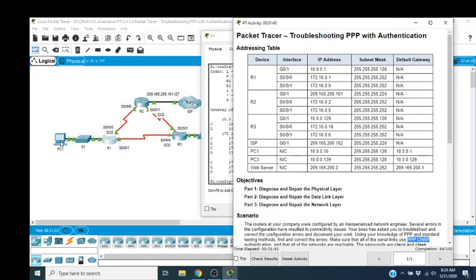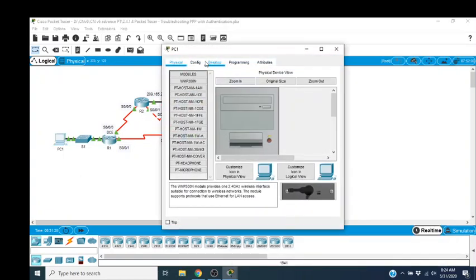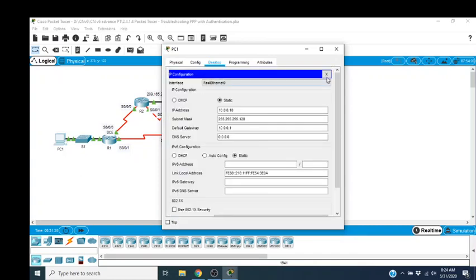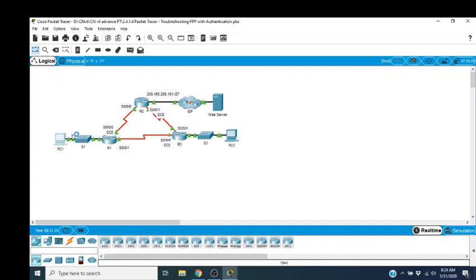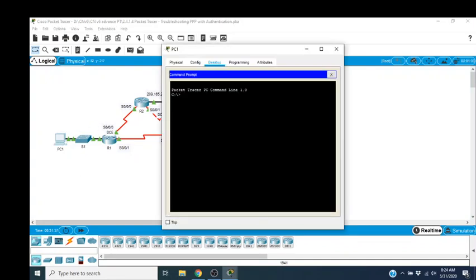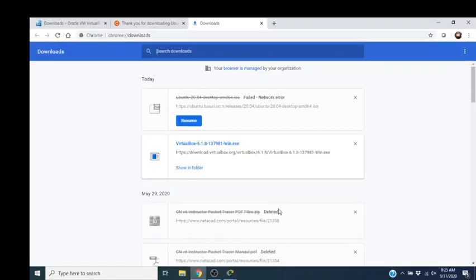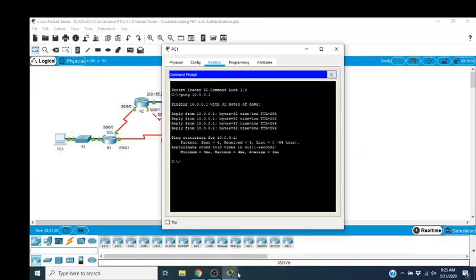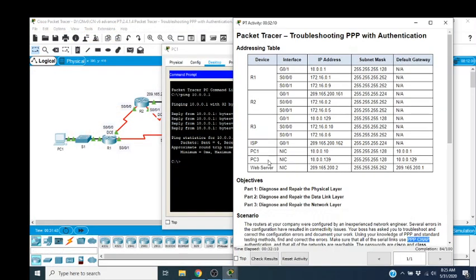So let's check one by one here. Let's think from here first, 10.0.0.1. No issue with connectivity here.